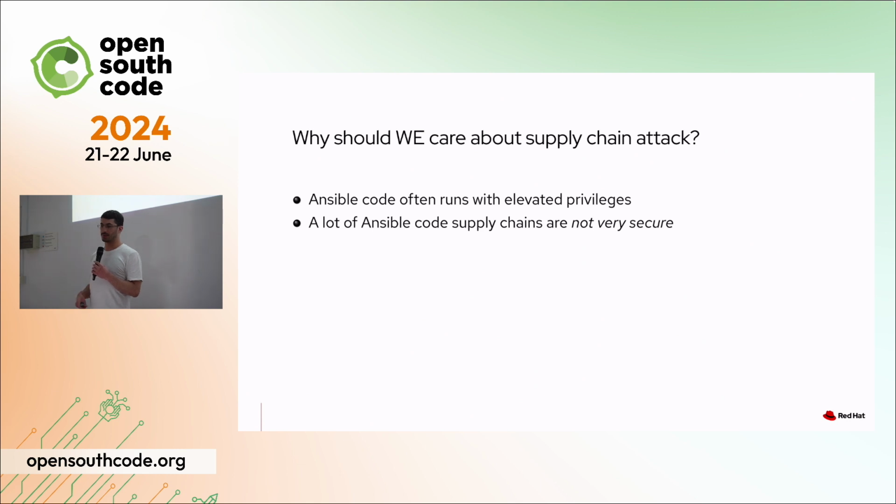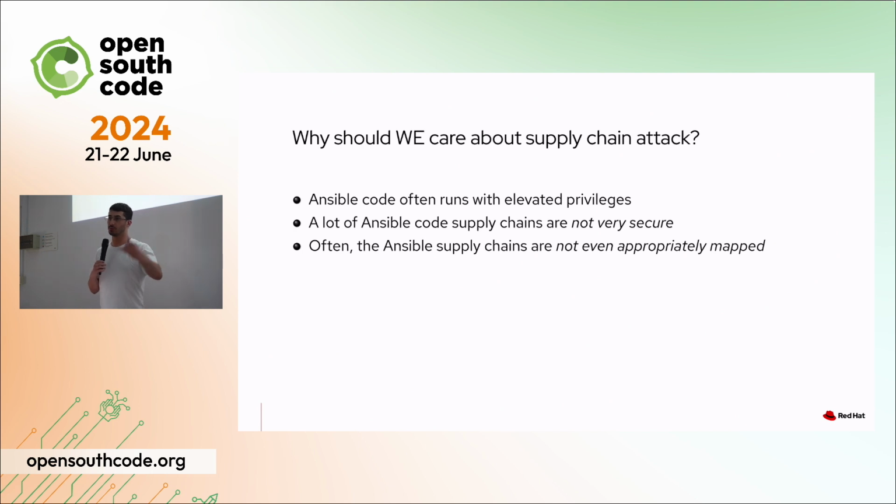There is then the fact that, as an Ansible community, we have not done a lot of work to secure our chains in general, and many companies as well. But this is obviously a problem because, as we discussed, attackers don't really care how they attack their target. They only care to do it in the easiest possible way. And a lot of times, companies don't even know what their supply chain for Ansible code or automation code in general is, because they think it's something, but actually it's way more complex than what they think.